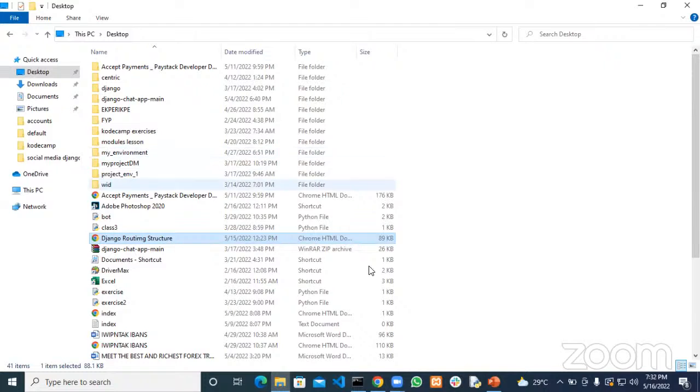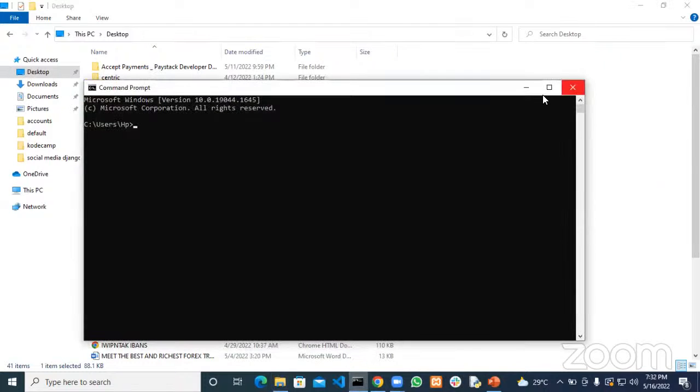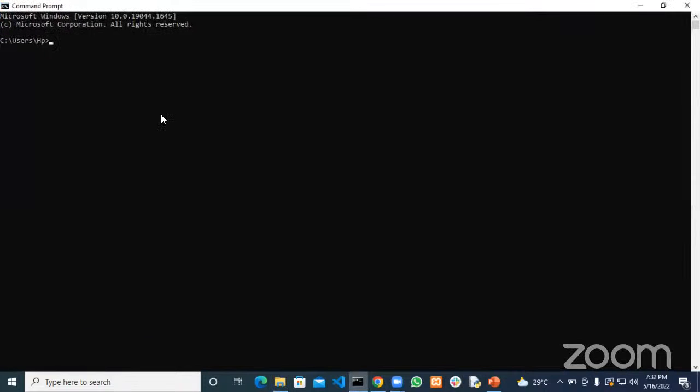Okay, so remember our project. I'll go ahead and open it. I don't open it and keep it before the class because I want us to get used to the fact that each time we want to start a project, we must come to a command prompt and navigate to our project folder. I'll keep on navigating; I won't do it before the class, I'll just do it in the class.